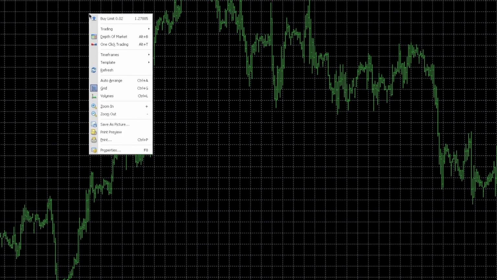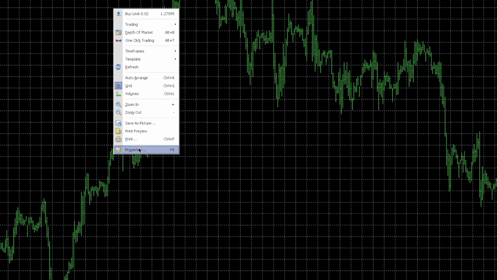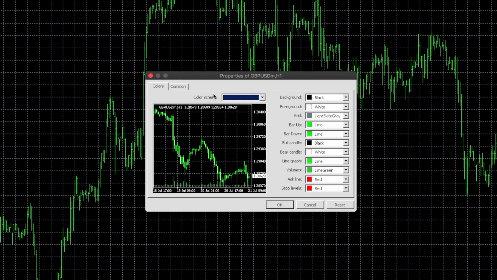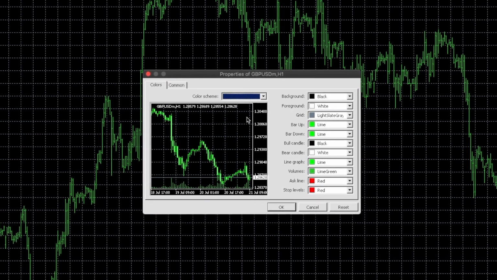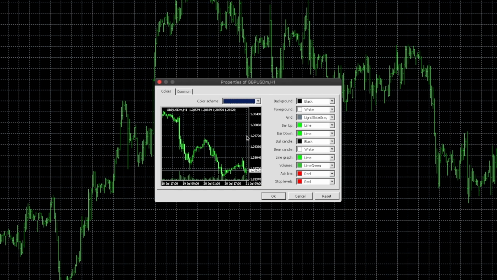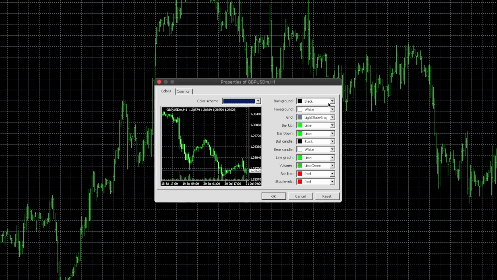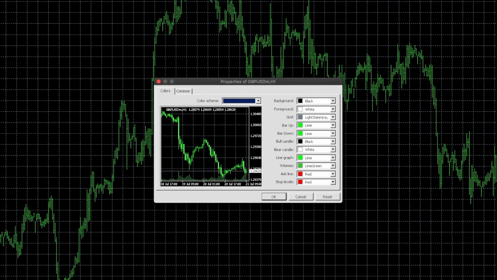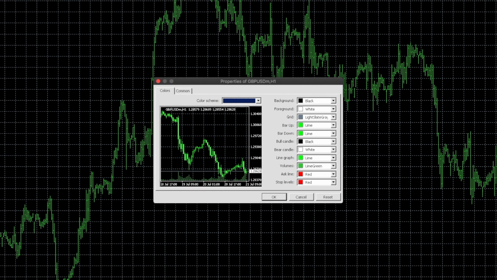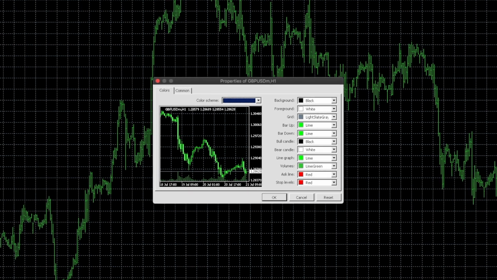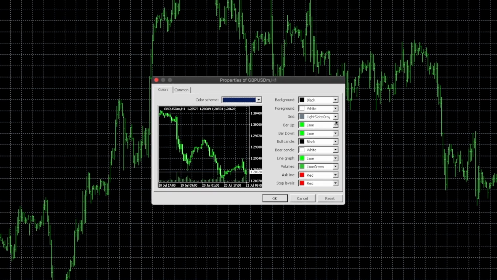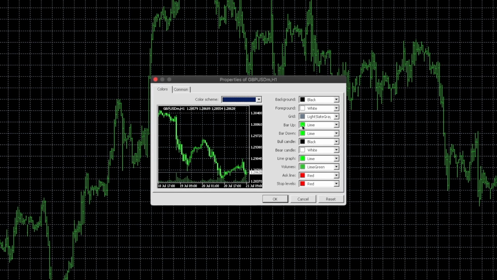Now the chart settings, you right click on the chart like this and then go to properties. On properties here, what you do is you start to change them according to how you want them to be. But before you change this, let's go ahead and change the colors, then we'll come back to it later. So the background color is black, so that will show a black background. The foreground are these numbers here, and at the bottom of the screen, and also the grid, I mean the moving price. So what you want to do is you leave the foreground white. The grid, you can leave it, we'll disable it later.